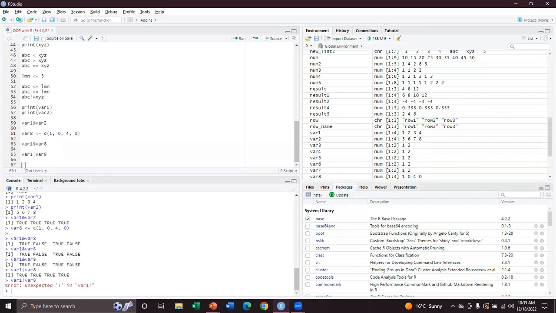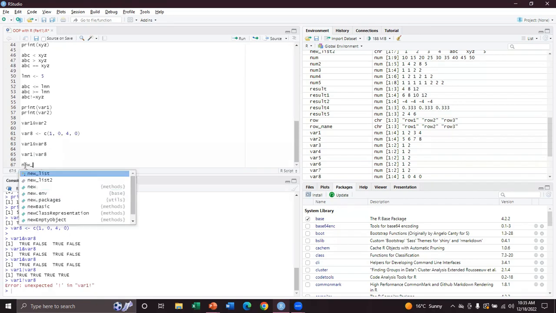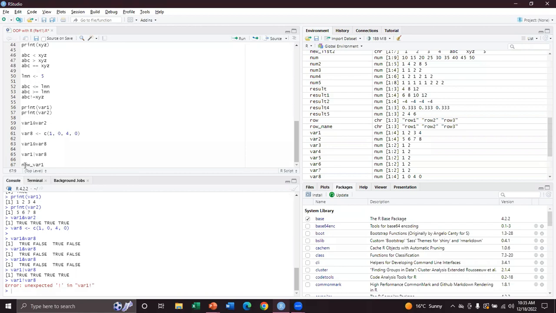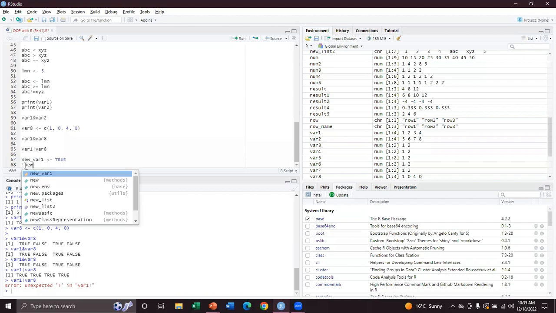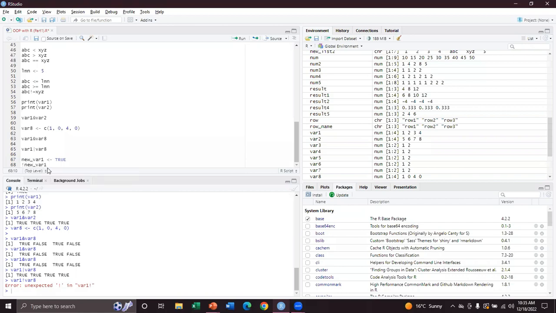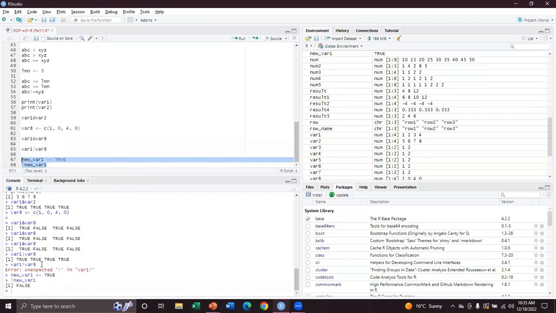But now let's say I have a new variable, new var, that contains a value such as true, but when I say not new var, so technically it's gonna convert the value into false because not operators change the logical value.